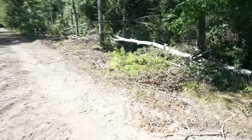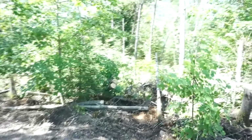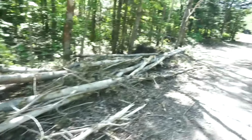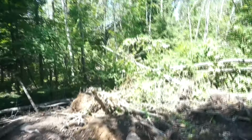This isn't even the worst of it. I can't even believe what it's gonna be like up towards the highest winded areas. I mean, this has gotta be at least 80 mile per hour winds to cause this kind of damage here. Every tree is mangled in some way. If it's not bent up, it's torn down. If it's not torn down, it's uprooted. I mean, there's just nothing left. This entire county forest is gone.